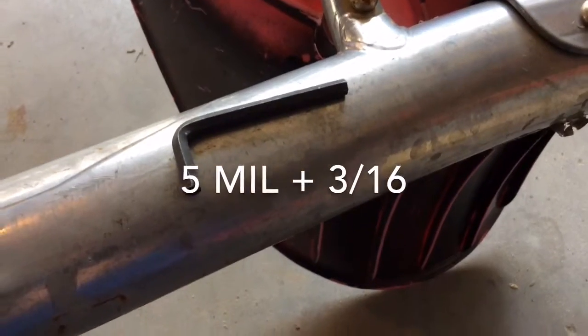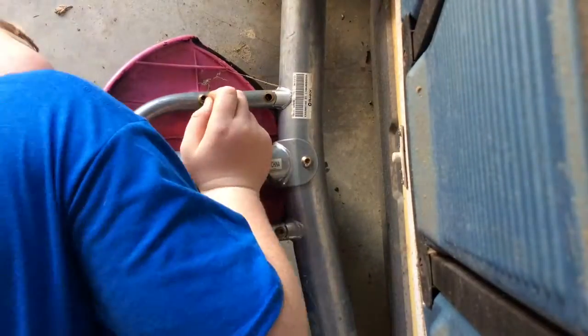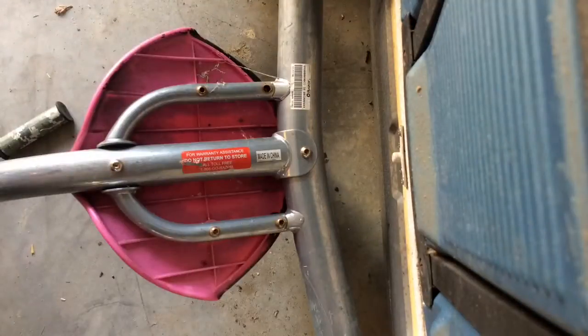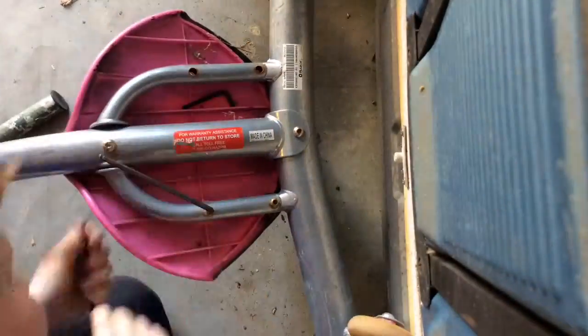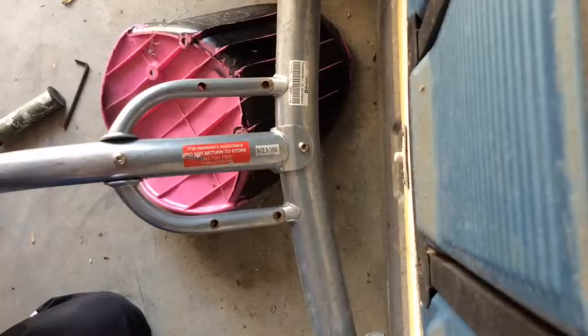So now I'm gonna unbolt the seat so I can get duct tape on it more easily, so it'll be camouflaged. So I think this is gonna be a 5 or 6 mil. I got some ratchet wrenches. Or not ratchet wrenches. It's gonna be a 6 mil, I think. Just kidding, it's a 5 mil. So I'll give you guys some pictures of the project as they come.